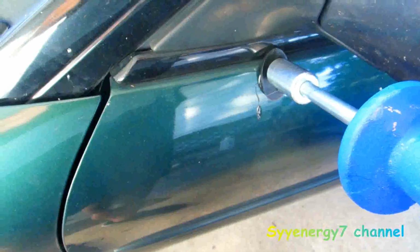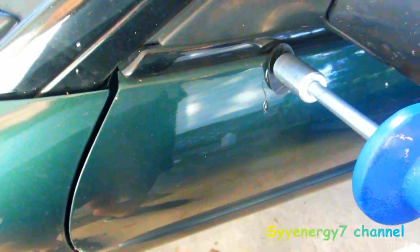Okay, so I got the gun here ready. I'm gonna put another tab on there. This did come out somewhat, and the other ones came out somewhat. I'm not gonna do the Chevy because the door must have been repainted. I got to get some paint because it's screwing up the paint. Got to get some touch-up paint for it, but it is pulling these out. So I'm going to glue some more tabs on there again. Well, we shall see.